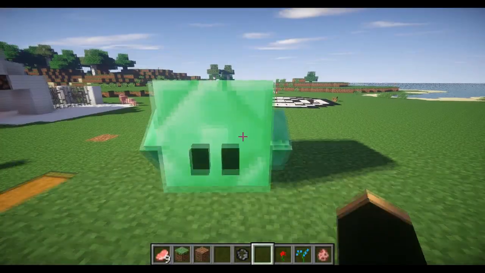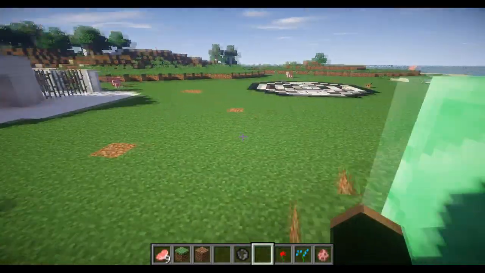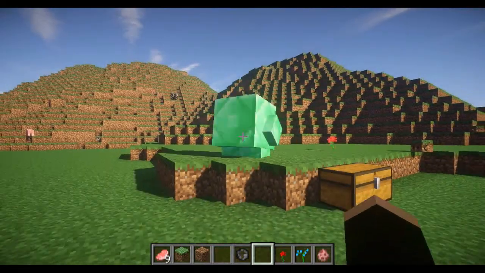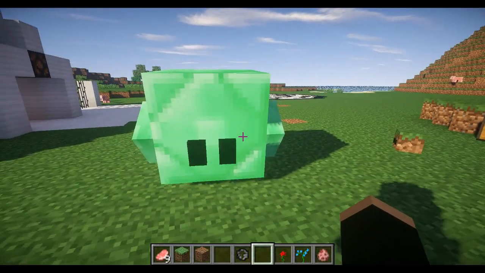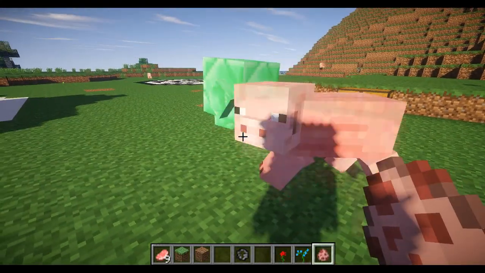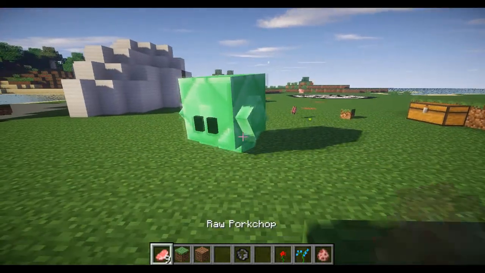So now he should do massive damage. We give him that sword and we go over here. Come on. Oh, you're sitting still, aren't you? Come on over here. Oh my god, you are so MOG pro. You're not going to attack your own kind? God damn it. Spawn in Piggy, you should attack him. There you go. So that is basically what the Blockling does.